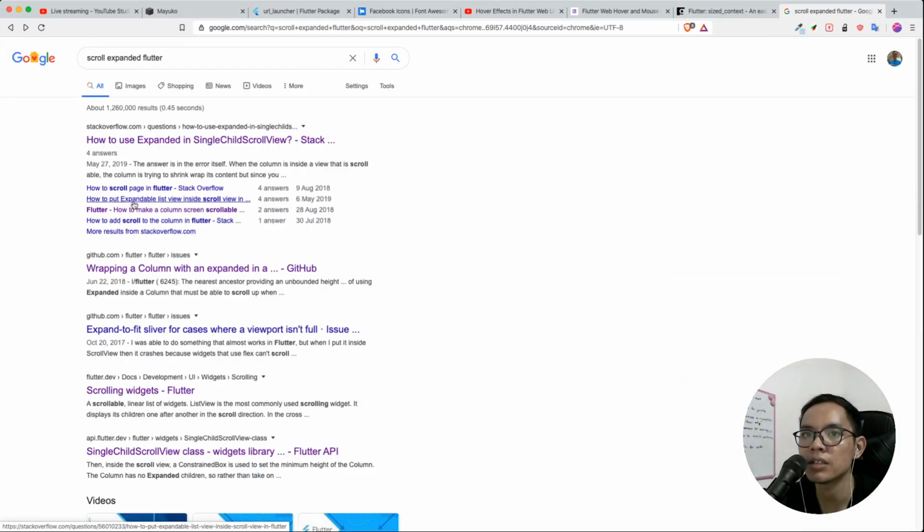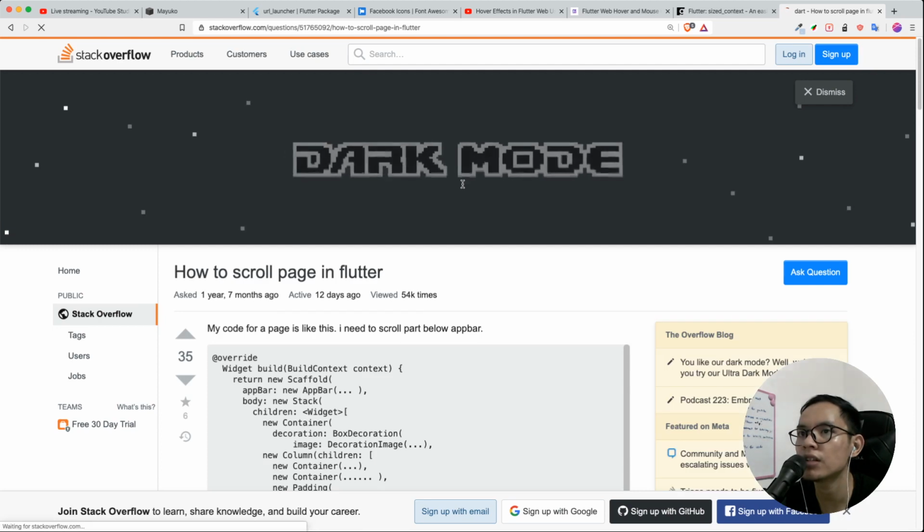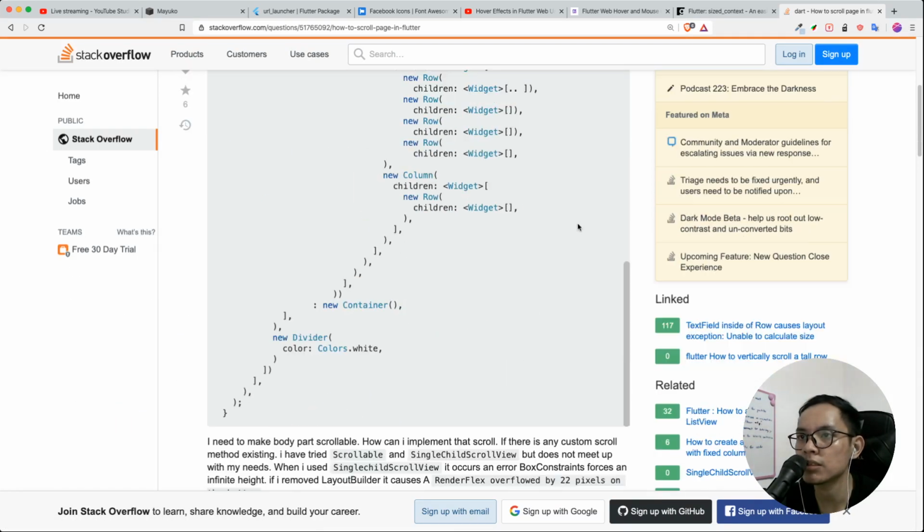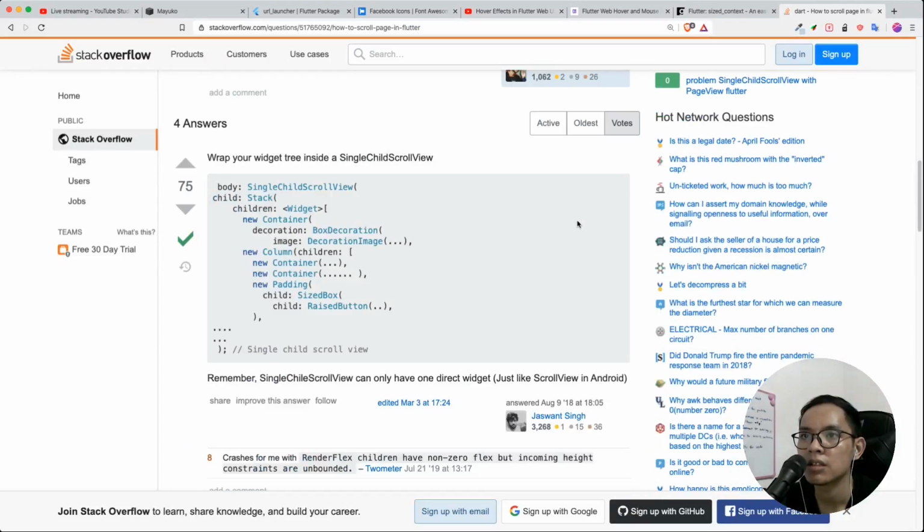Sorry guys, but how to scroll page in Flutter. Yep. Yeah, blah blah blah. Wow, that's a lot. Column.